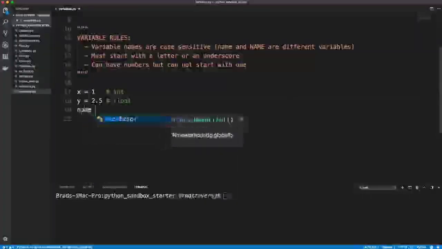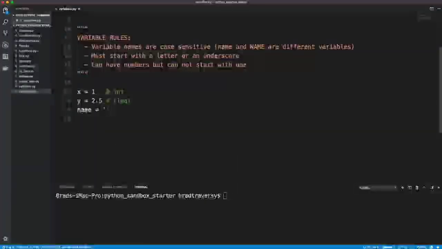Next one is going to be name, and I'm going to put some quotes here, and we'll say John. And this is actually a string, or an str is the official type. Let me just put these, I want to make this nice and neat just so you guys can have this as a reference later on. And I will have the finished version in the GitHub as well. And by the way, strings can have single quotes or double quotes, but I prefer single.